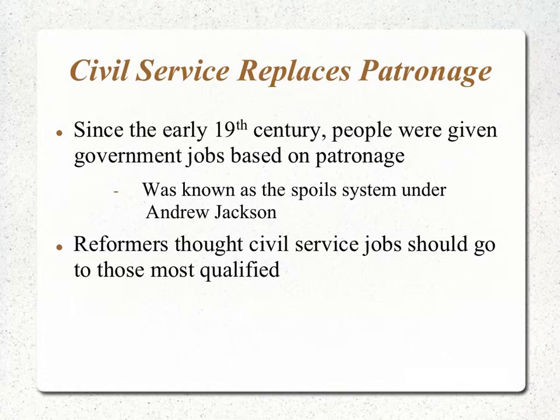Since the early 19th century, people were given government jobs based on patronage. The definition of patronage is you reward one of your supporters, so maybe someone that helped you get elected, with a government job. So you may not necessarily be qualified for that particular job, but because you helped that person get elected, they gave you a job in the government. This was known as the spoils system under Andrew Jackson. Reformers wanted to change this because they thought civil service jobs should go to those most qualified, not to those who just did someone a favor.